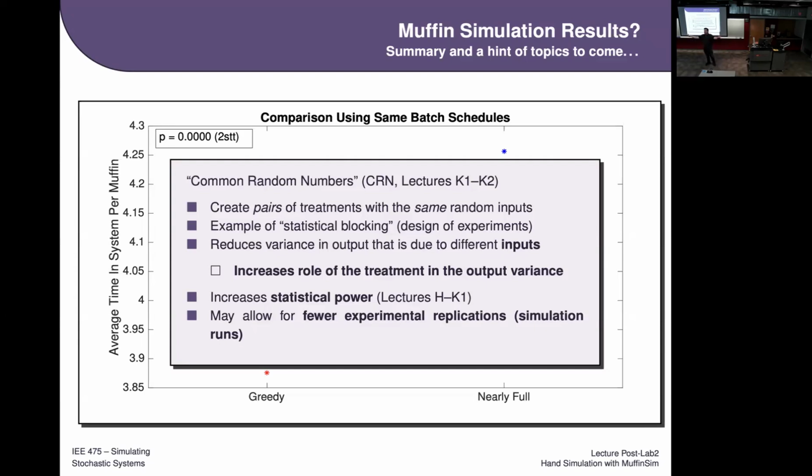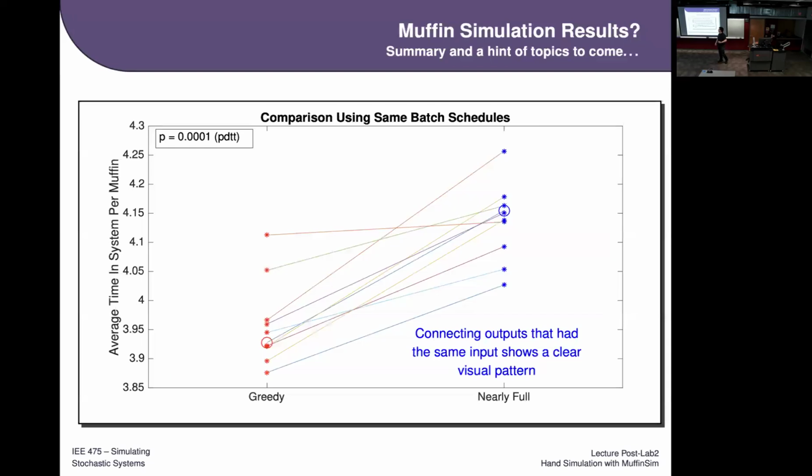So even though the big effect in pain might be due to population, by making everyone wear both, I factor out that source of variance. The only thing left over is the difference between the shoes. That's what we do here with our muffin schedules. Some muffin schedules might be naturally better for greedy or naturally better for nearly full. By allowing each muffin schedule to have both, it's like having each person wear both shoes. That's what we should do when analyzing the muffin results, and it's a common way we output this type of data.